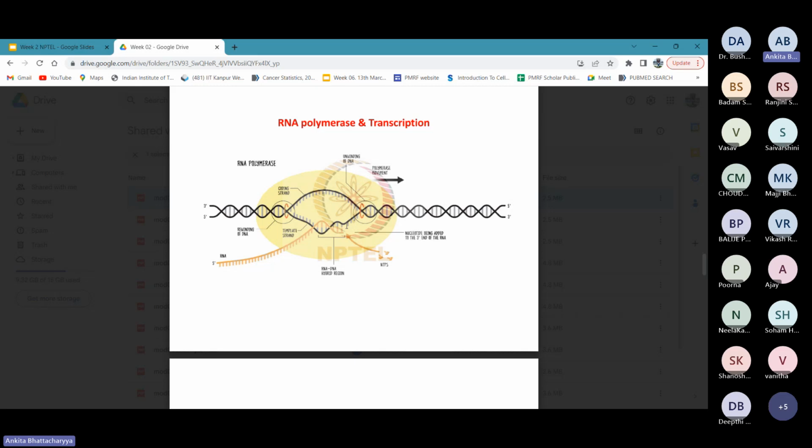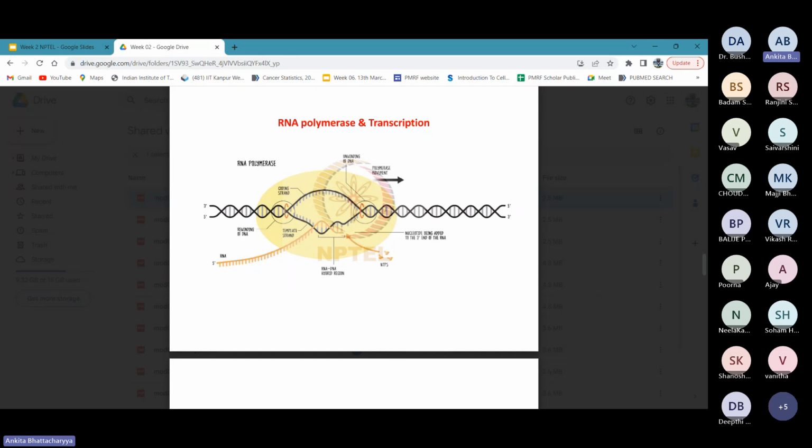So what you see here is that on one end, you can see that NTPs, or in this case, you can be more specific and say that they are ribonucleotide triphosphates or ribonucleotides, which keep on getting added to the 3' end of the RNA. They keep on getting added, and what you see is that the polymerase moves in this direction with respect to the template. It keeps on moving, and as it moves, it keeps on synthesizing RNA such that the first exiting point has the 5' end of the RNA, and new nucleotides keep on getting added to the 3' end. And this is the main protein which is regulating this function.